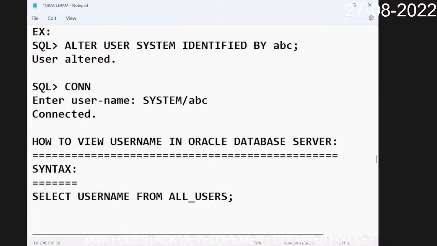Okay, now, right. Suppose you forgot your username, and sir, I want to see what my username is. Whenever you want to view your username in Oracle database servers, this syntax should be remembered.